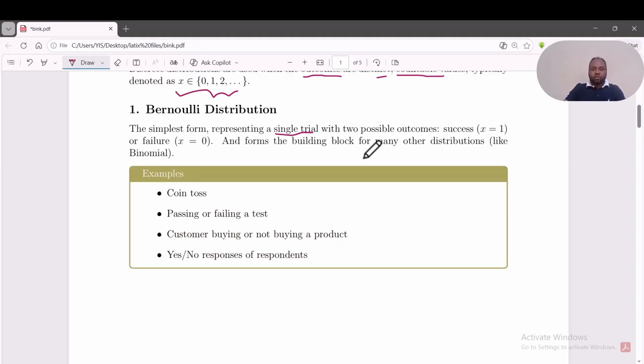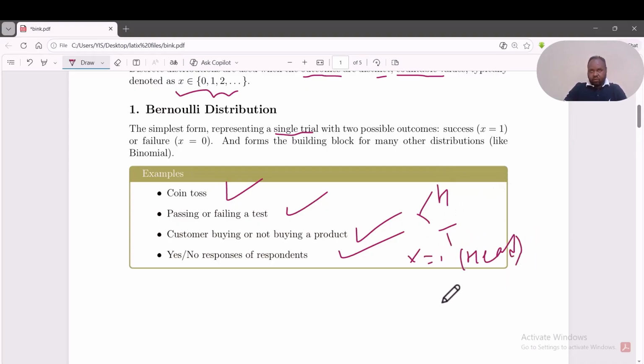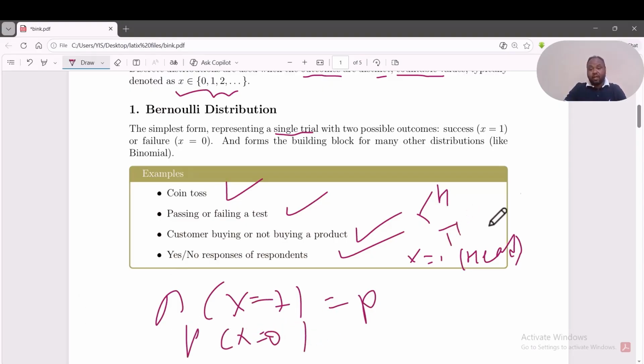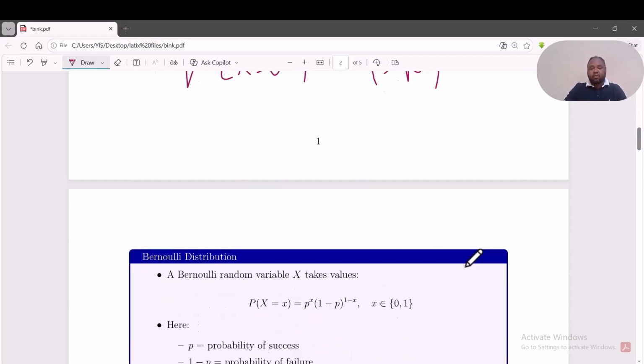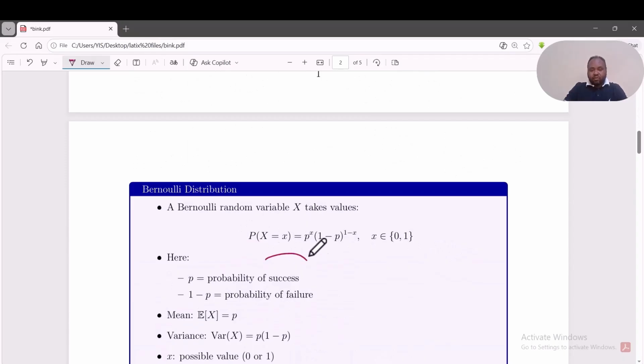In practice, we come across these experiments. Tossing a coin once can be fitted into the Bernoulli distribution, because from a coin toss we expect either head or tail. Now, the random variable X can be 1, meaning that getting head from this experiment is considered a success. So the probability of X equals 1 is p. Whereas the probability of X equals 0, meaning getting tail, which is failure, is 1 minus p. These results can be obtained from the following probability mass function.